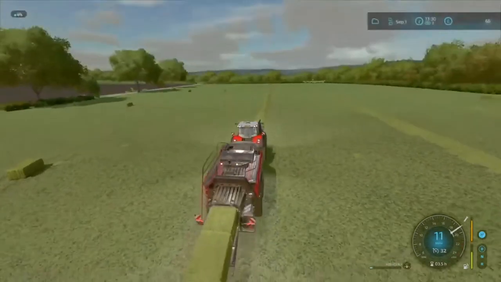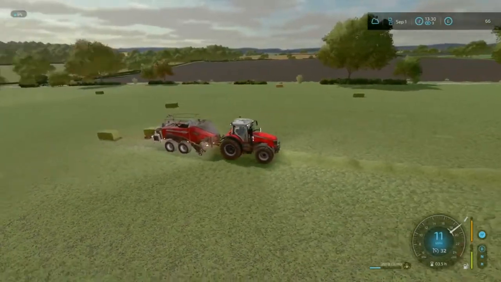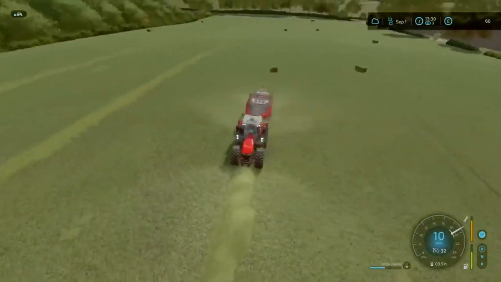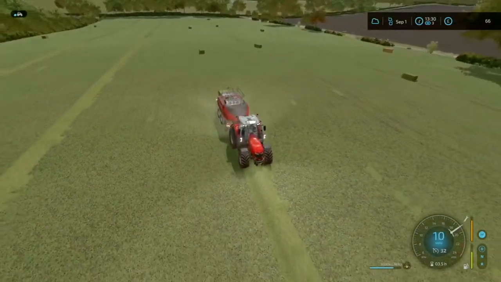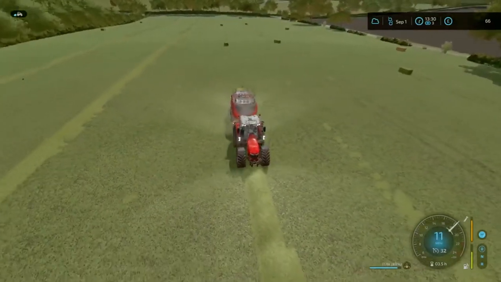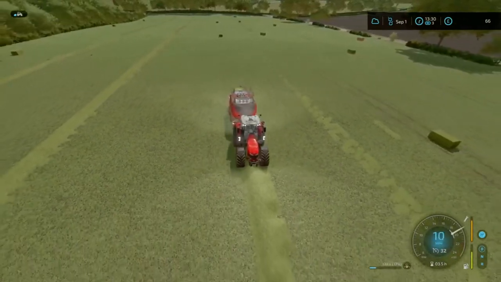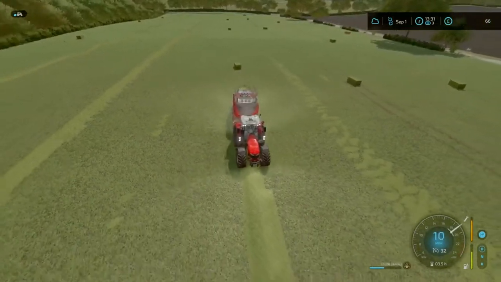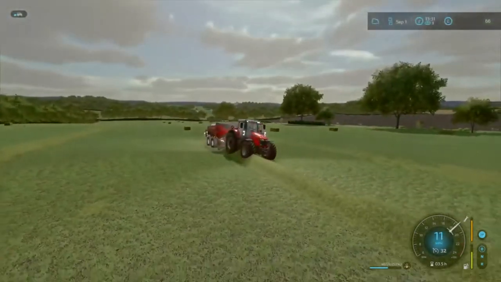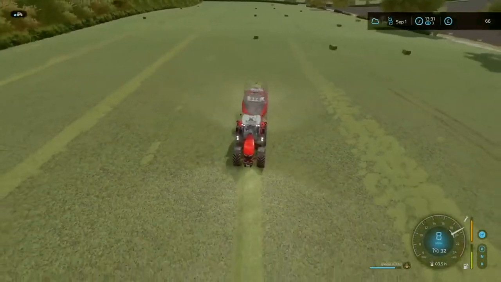So yeah, anyways, this isn't going to take too long, and then once it's all done, we'll get the bale tray over here, along with the tele handler, get us all loaded up, sell it, and then whatever we don't sell, we'll keep for ourselves. Because basically, it's free hay. Oh, gone a bit wonky.